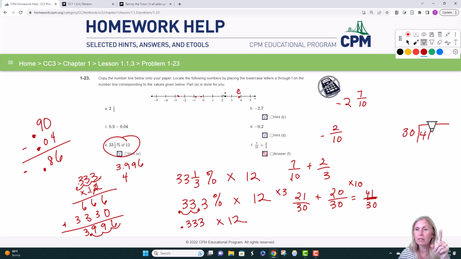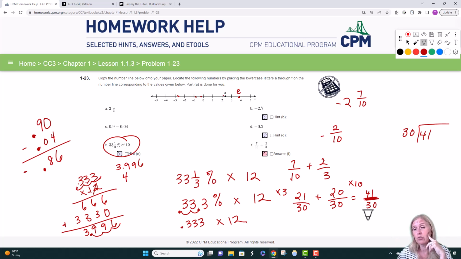Let me share a quick story because sometimes kids know they need to divide, but they can never remember which number goes where. I was just like that until I thought of this silly story. I get these silly stories in my head, but it truly helps. So I think about the number on top being kind of the king of the world. He's the top dog. He is just the cool guy. And he is standing on the shoulders of this poor little 30. This 30 is like the nobody. He's the slave. He just is, kind of a nobody. At least that's what the 41 thinks, right? He thinks he's the coolest guy in the world, and that 30 is just nothing.